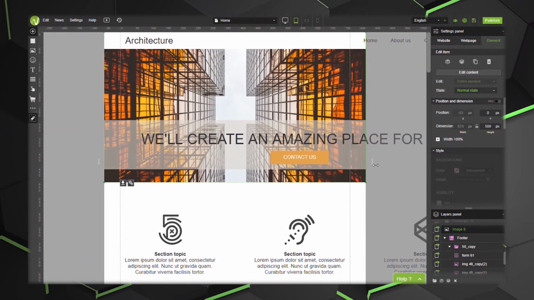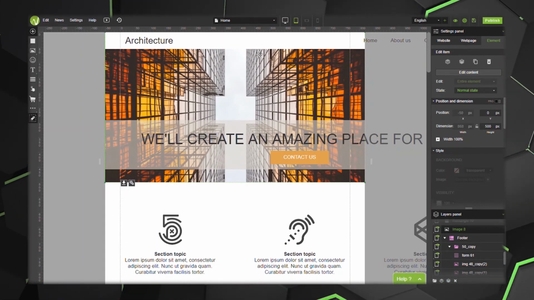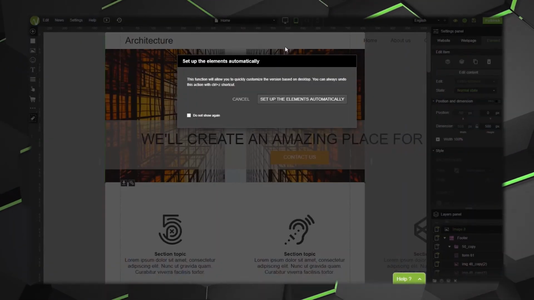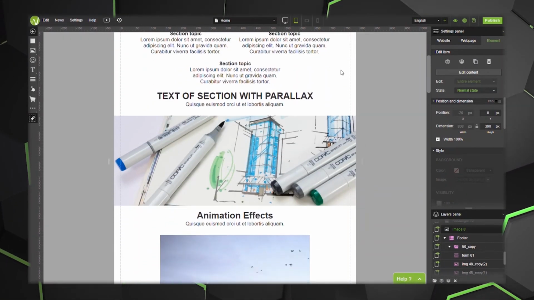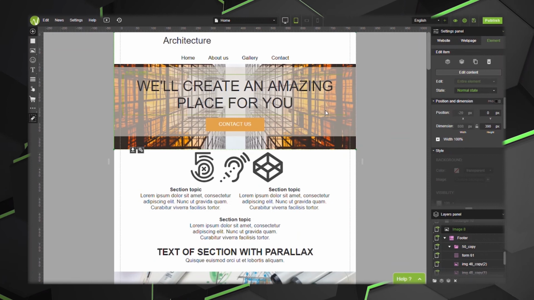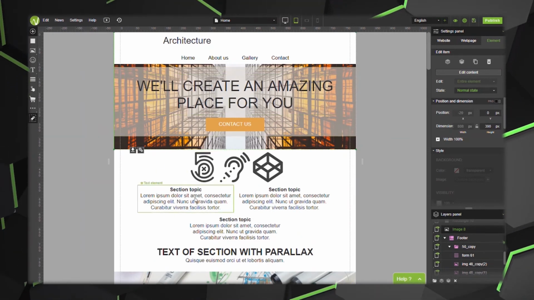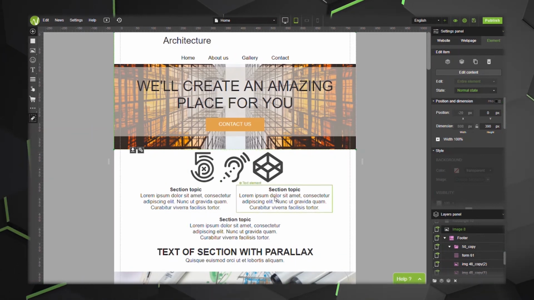So what we want to do is adjust how the website looks. What we can do is just set up elements automatically, and they just magically get set up. But you can see here it is not perfect yet, because this section here just got messed up.